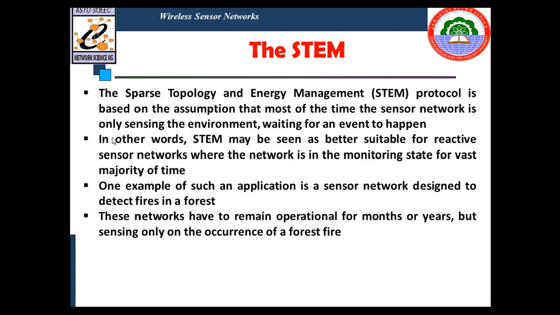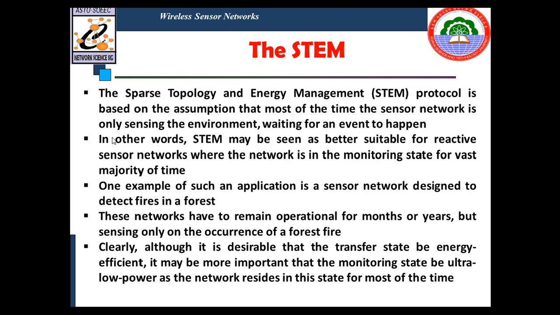Another protocol is called STEM. STEM seems better suited for reactive sensor networks, where the network is in the monitoring state for the vast majority of the time. As an example, a sensor network designed to detect fires in a forest. There is no need for frequent operation. Simply it will monitor the environment for a long period of time. When any disaster occurs, then it will sense. So these networks have to remain operational for months or years, but sense only on the occurrence of a forest fire.